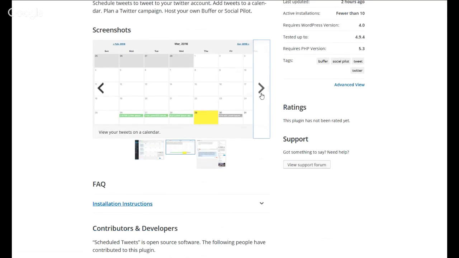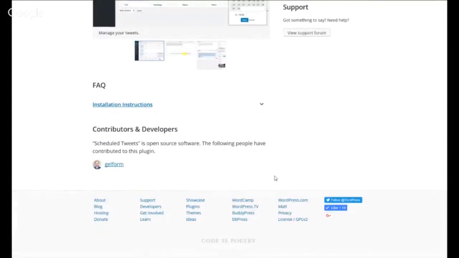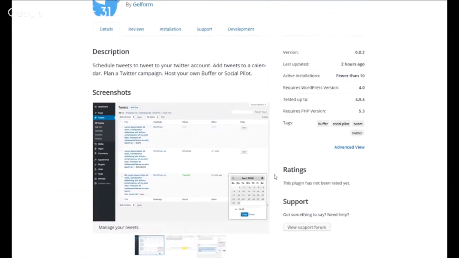The difference between this plugin and the ones that I've reviewed in the past in terms of tweeting is that this doesn't rely on tweeting out posts, which is generally what we do, right? When we have a new piece of content, it automatically tweets out that new piece of content back to Twitter. This does not do that. This is just a Twitter machine like Buffer and Hootsuite and CoSchedule and the rest of it. So now you're just running kind of a tweet machine coming out of WordPress, completely independent of any content that you run on the site. Very cool. Very awesome plugin. I rated it a perfect 5 out of 5.